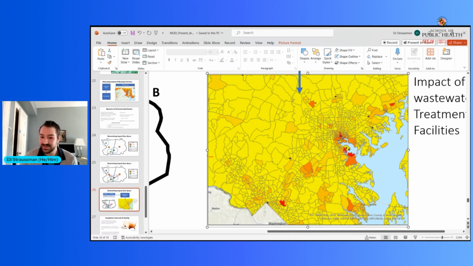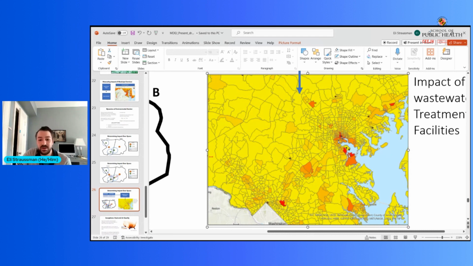But then if you look at the next tract over, just right next to it, and even the one across the Anacostia, I think that's the Anacostia. No, it's not. It's the Chesapeake. Even when it's across the bay, both of these have very high burdens, even though there are no facilities on them, and that's because of their proximity to these 2 facilities.